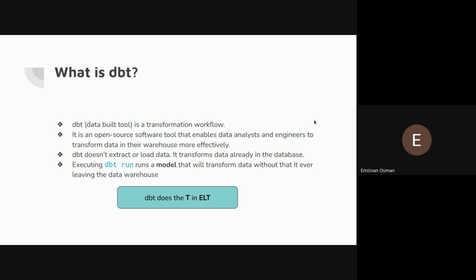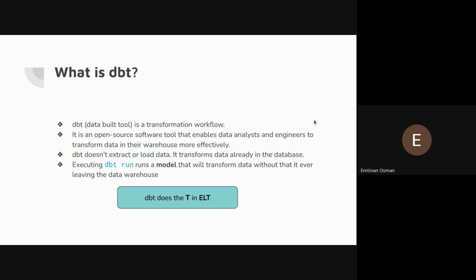What transformation means here is that when you get whatever data you have, you want to do different kinds of operations on it. Like creating tables that are joined or grouped in some way, using SQL statements.